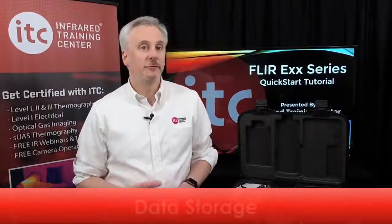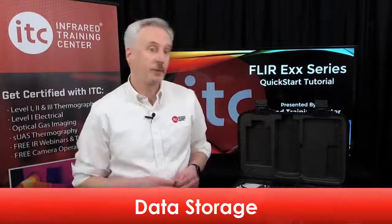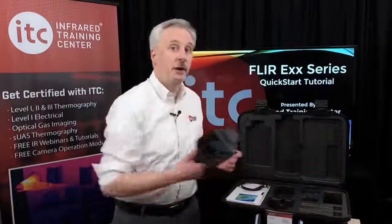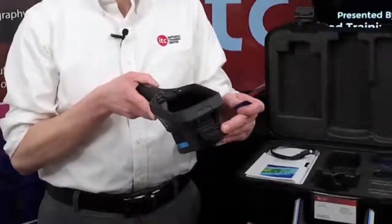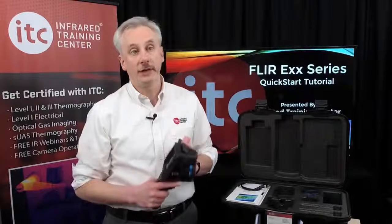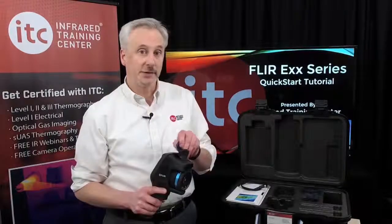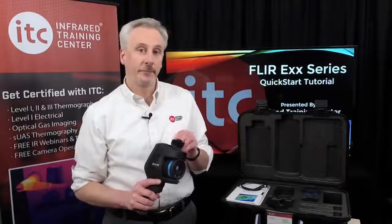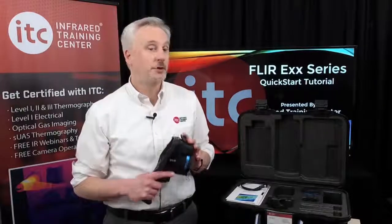All image and video files are stored on a removable card that comes with the thermal imager. The slot for the SD card is located under this rubber flap on the front of the camera. Now, it's important to note that this series of cameras does not have any internal memory, so be sure to install the card right away as it is needed to store data. A good tip is to always check that you have the card inserted prior to any inspection.